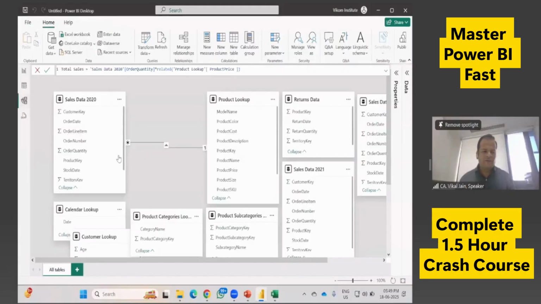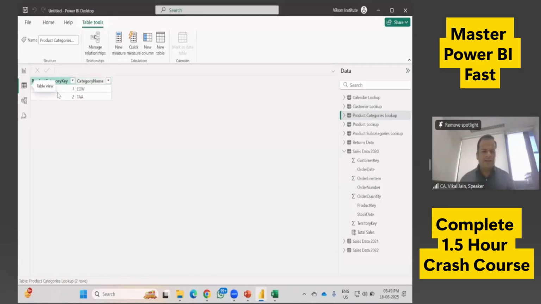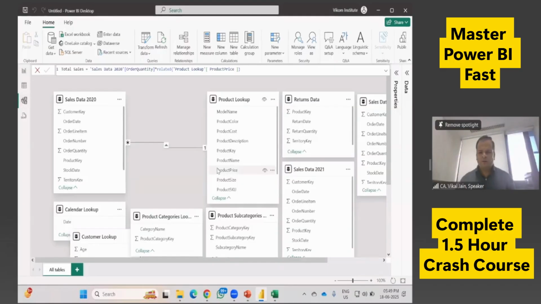So here we have a relationship once again. Now we want to integrate this category name, which is in the product category lookup table.